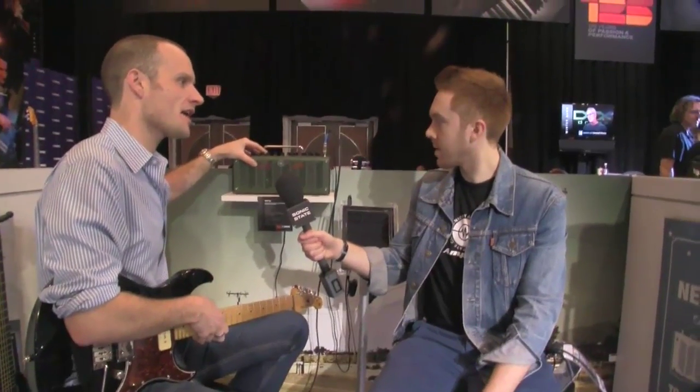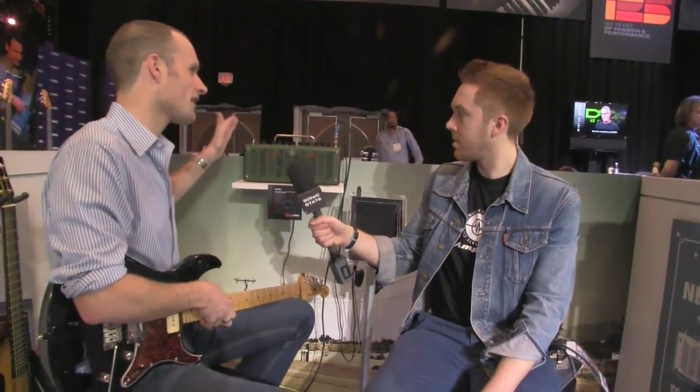You've got the deluxe sound, so if you want something a little lower gain, a little cleaner, it's in there. But really, this amp is all about high gain, making a lot of noise. It's not just specifically for metal, but if you want a high gain stack, if you're the guy that heads for the high gain stuff in a guitar amp store, this is the one for you.